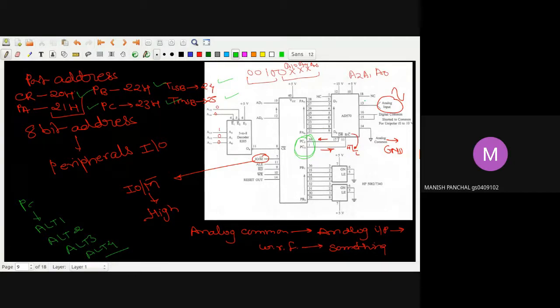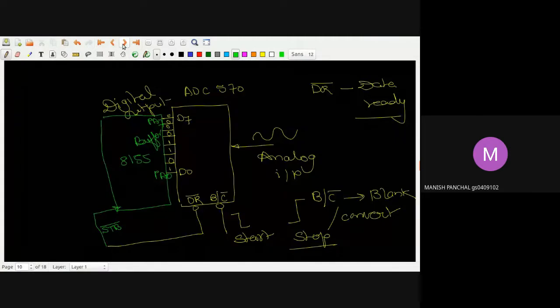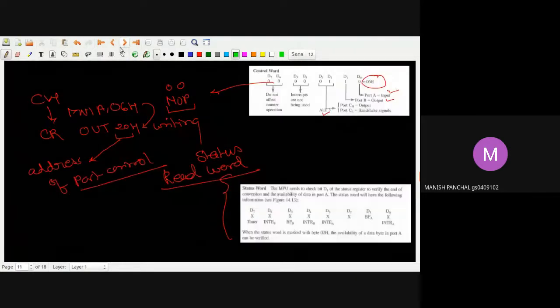And what will be the control word? Now please tell me, because you are saying that port A is acting like an input device, port B is acting like an output device, port C is having some different thing. Whether I am using interrupt or not, you have to justify yourself, and then finally you have to tell whether the timer is working or not. Okay, can anybody tell me the total bit pattern for the control word according to this scheme? What is the control word?